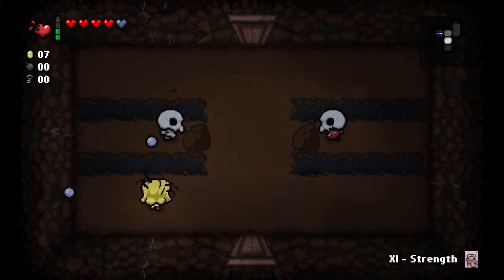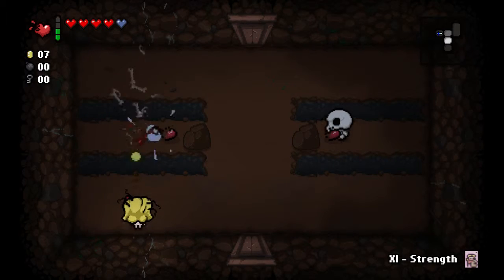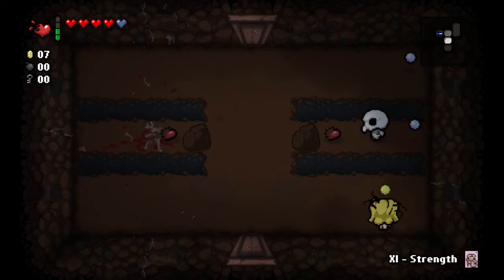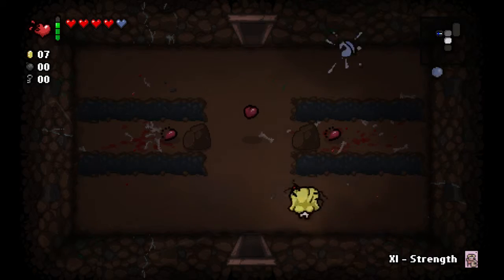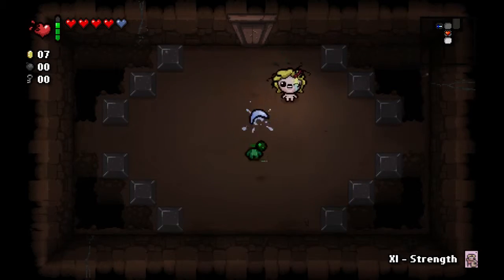Size down is helpful, of course, for dodging bullets coming at you. If you're this big hulking target, then you're not going to be able to fit through the little gaps in the bullet patterns. But if you've got a small size, then it should be easy.